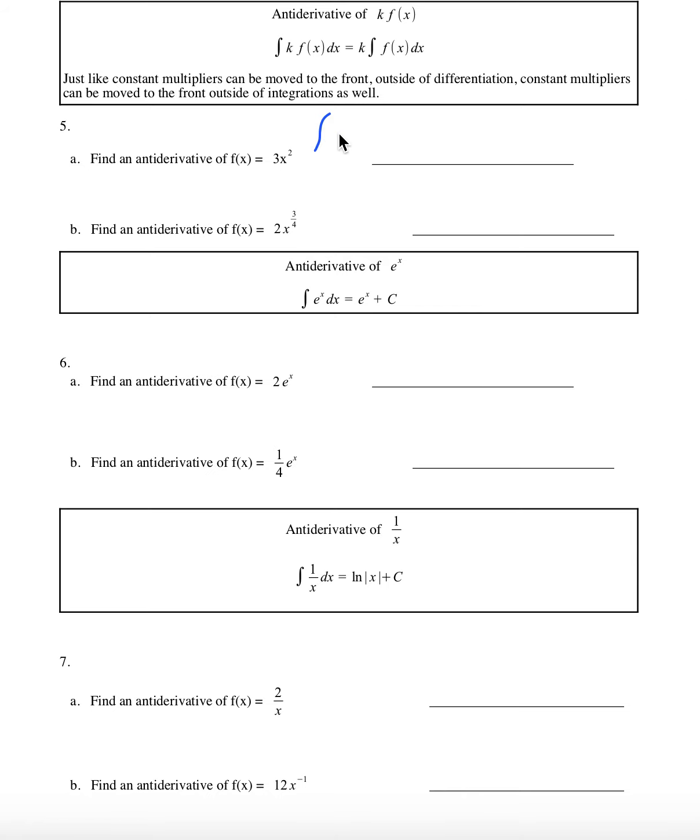We want to do the antiderivative here of 3x squared dx. And we can take that 3 now and pull it out front of the integral sign. And then just find the antiderivative of what's left. And we'll multiply the 3 back in later. So the antiderivative of x squared, according to the power rule that we had looked at recently, would be x to the third over 3. And we have to put plus c in there.